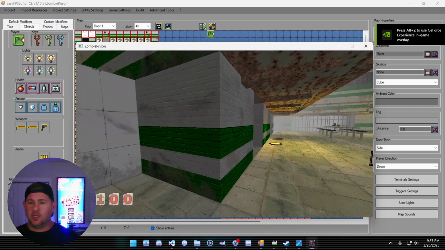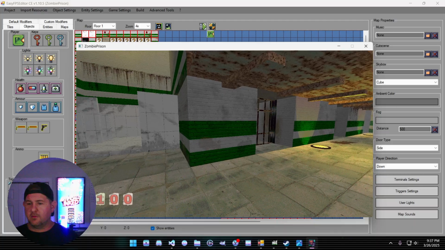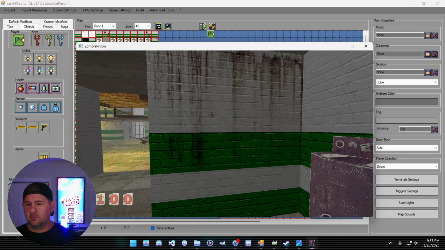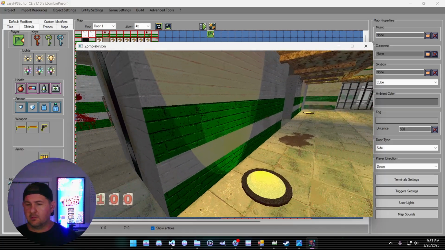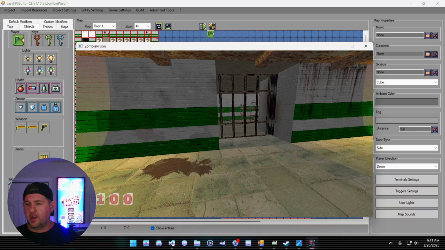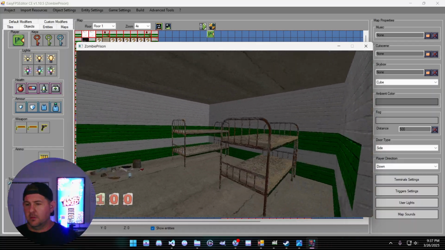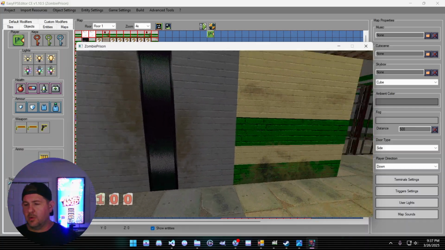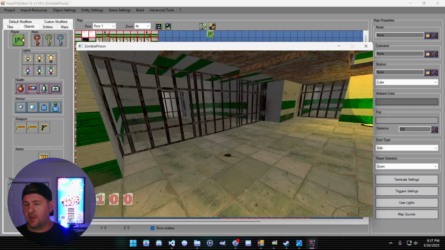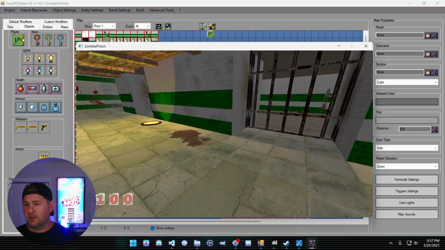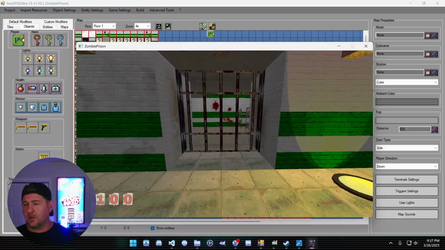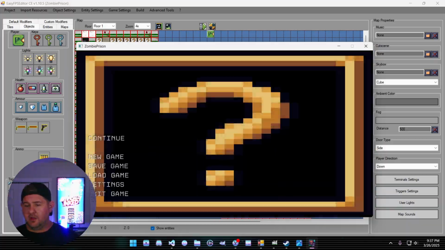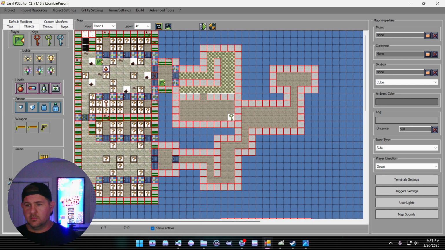But by creating a cube map, I'm able to get one side one way, this side this way, this side looking like this, and then this side looking like this. And I've done this all the way around wherever I needed to have multiple angles where I just don't need the same exact texture. And this is something else that brings a lot of life. It just gives a little more detail to your world.